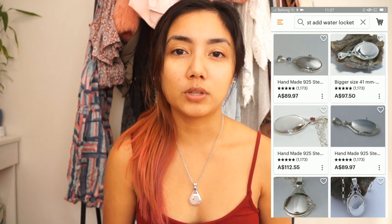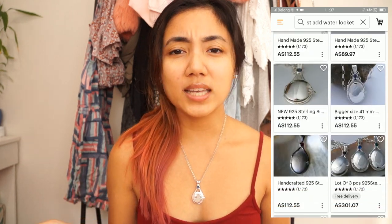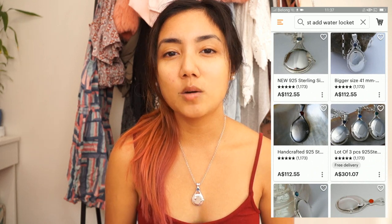There's so many of those, like real silver, real gold. It's like $100 for one locket, and that's not what I'm looking for. I just want something that looks good for a cheap price, just so I can wear it. I don't care if it's real or not.